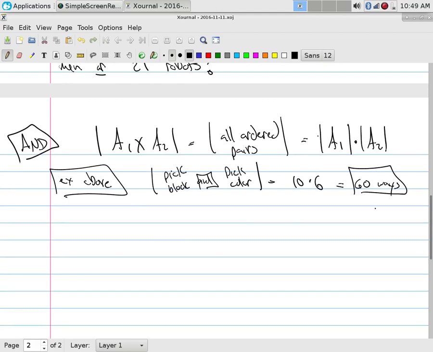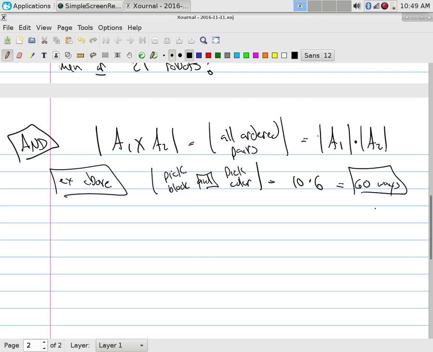And on the other hand, it also tells you how to generate it. Pick a block, pick the first color. Pick a block, pick the second color. Pick your first block. Let's say it's a square. Square blue, square red, square yellow, square green. And then you move to the next block. Red, blue, green. Then you move to the next block. Red, blue, green. It's pretty straightforward how you would generate all of those ordered pairs.